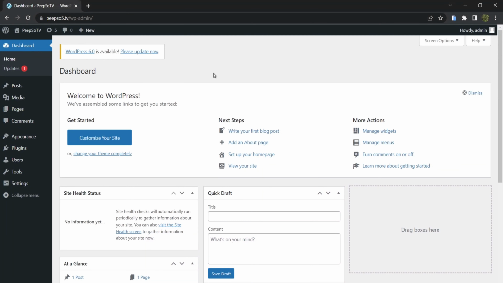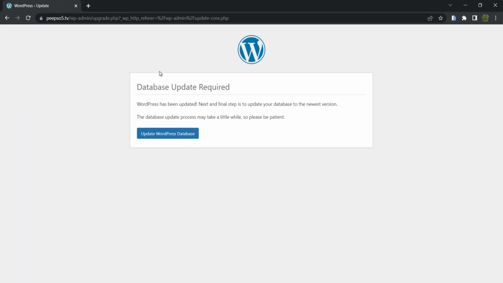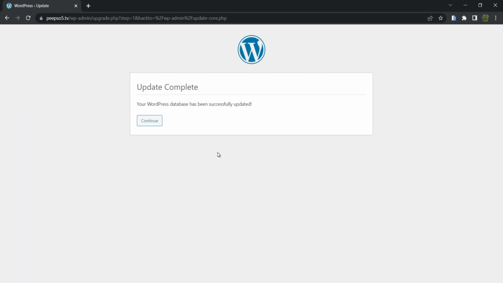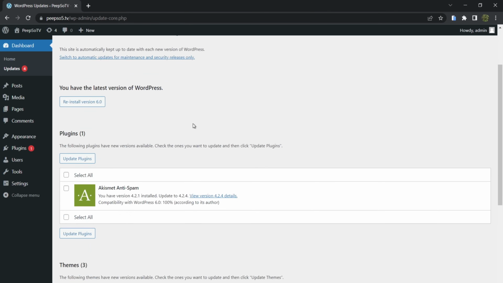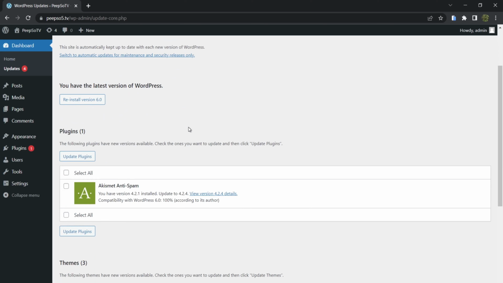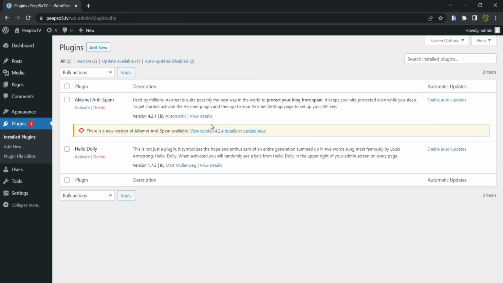Because I used the stock installation that comes with my localhost software, WordPress is now saying that there's an update available. So let's update our WordPress. And once that is done, it will also ask us to update installed plugins. But let's see what the installed plugins are by default.